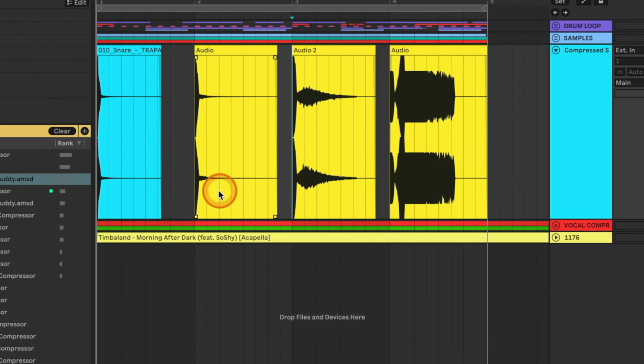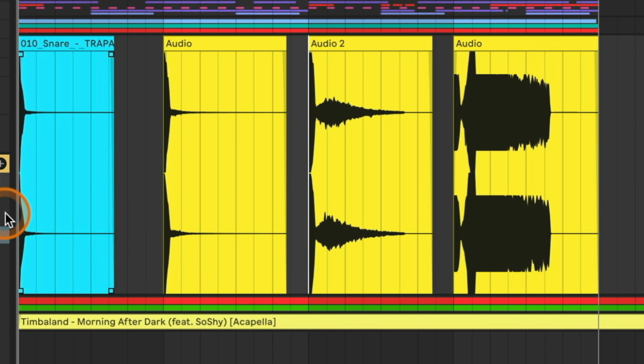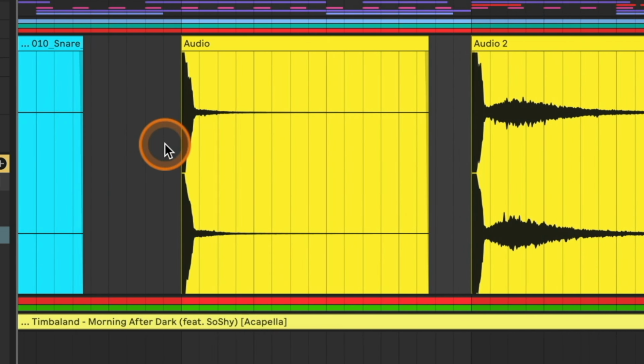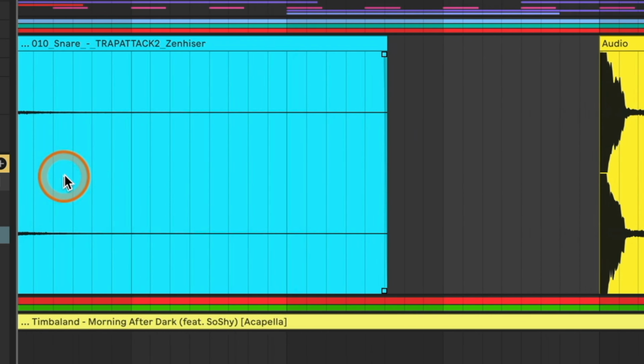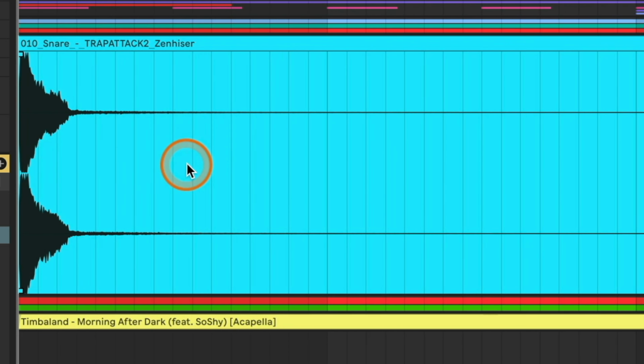So we're going to look at a snare in different phases of compression. The first one has no compression, and then we're continually adding more. What you're hearing here is, first off, we can see that this transient is a lot bigger. There's a lot more transient information. It's not as sharp here. Next, we have a little bit of reverb here. We can almost barely see it on the first sample.